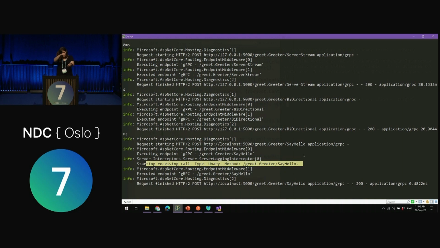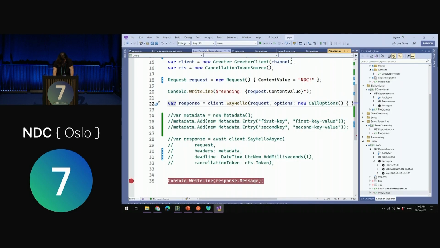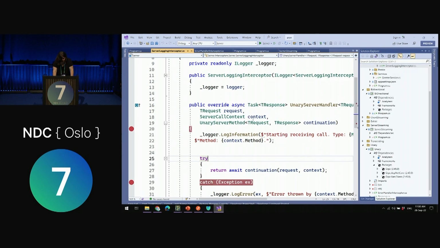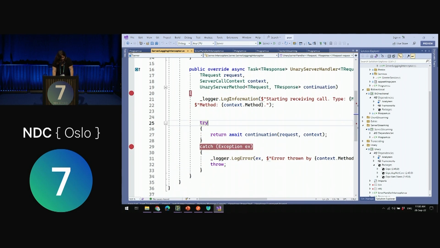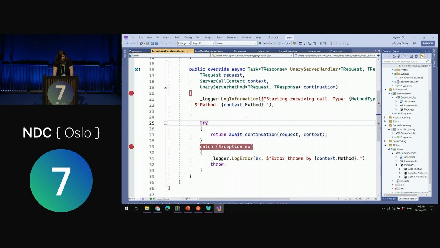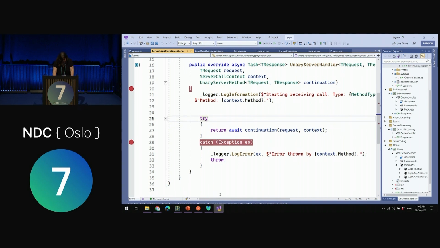So I'm intercepting only that specific type of calls. And it's up to me what I do with them. Either I'm extracting claims, you can use that. You can extract claims, you can extract security-related things, or you can log, or whatever the business case you have, you can intercept each one.